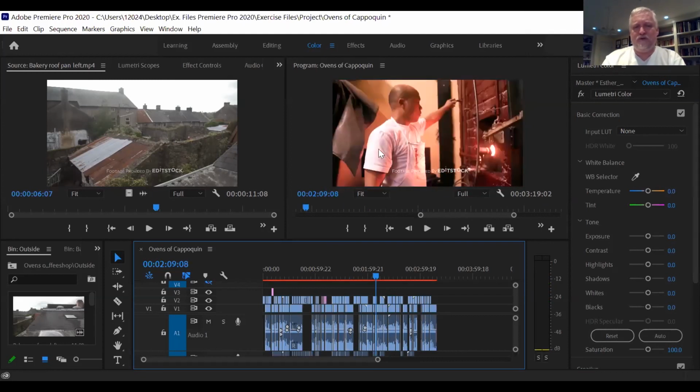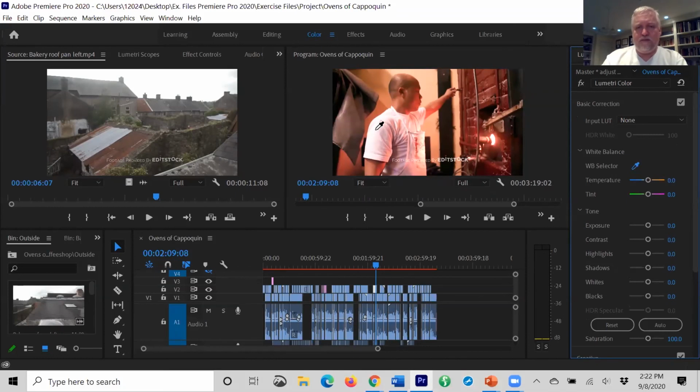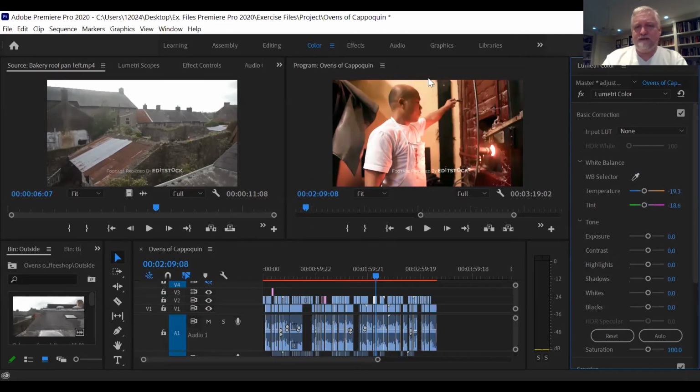If we notice, his shirt is really kind of reddish here. If I highlight this, click, and redo the white balance, notice what it does is it changes the color of the entire image, because what you're saying to the system is, this is what that color white should look like. Clearly, it's not that color.